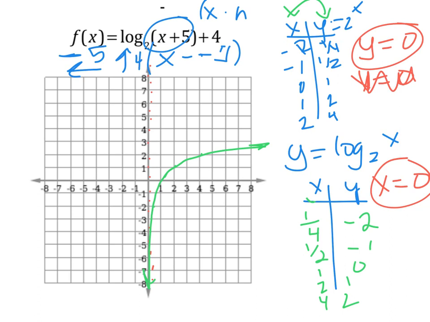So every single point, this point goes 1, 2, 3, 4, 5. Oh, and then up 4: 1, 2, 3, 4. Again, what I should have done first is this asymptote. I want to take it over 5. That'll give me a guide. It's at 0 right now, so 1, 2, 3, 4, 5. Here is my new asymptote. Okay, awesome, so that'll give me a guide of where I want to go.